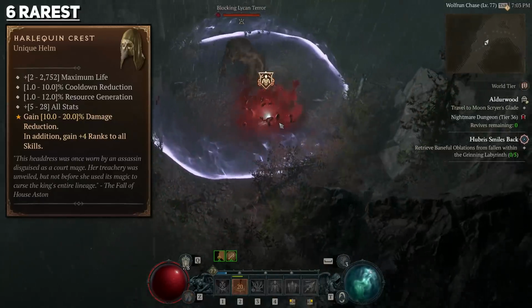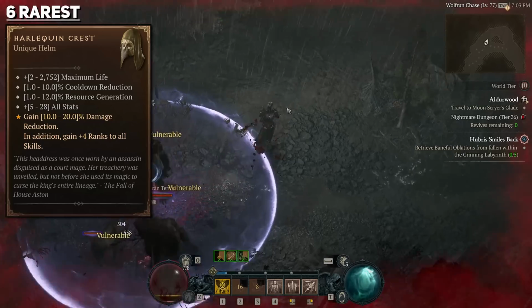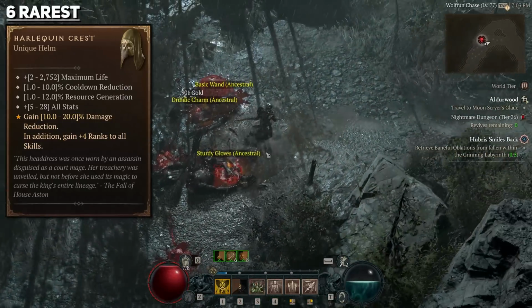Harlequin Crest, its unique affix, says that you gain a 10 to 20% damage reduction. In addition, you gain +4 rank to all skills. Guys, you heard that correctly. +4 to everything. I think many can agree that this is the best unique in the game.